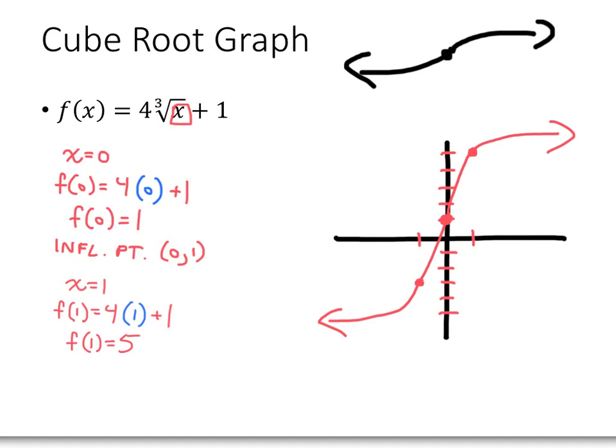And again, other things to think about. Use your common sense about what the graph looks like. When you're looking at the radical, you don't have to follow this set of steps to get the x values. You can really just kind of think about them in your head, like what x values would give me nice numbers if I took the cube root of them, looking for 0s, 1s, 8s, 27s, etc. And then just knowing that you can just plug in the x value to get a y value.